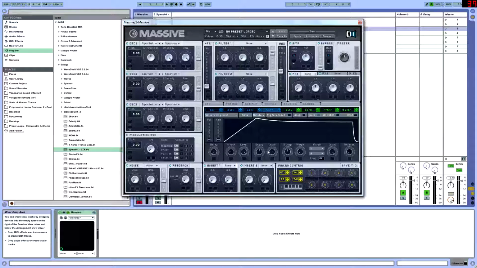So if you're gonna be creating a lead that's gonna be sustained, playing a melody where you're gonna sustain the notes, you're gonna want your level up. But if you're not gonna be doing that, it's just gonna be notes, then you want it all the way down, and what that's gonna do, you're gonna hear that. It's gonna go away. So there we go. So that's a nice lead there, and then we can increase the release. Kind of neat. Higher.